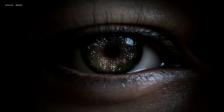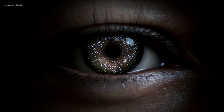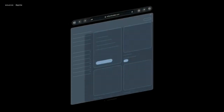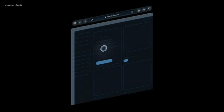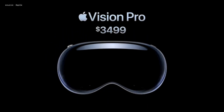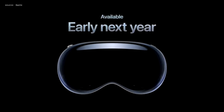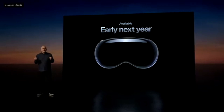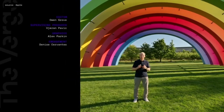Optic ID — this new system uses the uniqueness of your iris, which is distinct even with identical twins, to instantly unlock Vision Pro. In Apple Vision Pro, where you look stays private: eye input is isolated to a separate background process so apps and websites can't see where you are looking. Only when you tap your fingers do results get communicated. Apple Vision Pro starts at $3,499. It will be available early next year on Apple.com and at Apple retail stores in the U.S., with more countries coming later. Thank you so much for joining us.